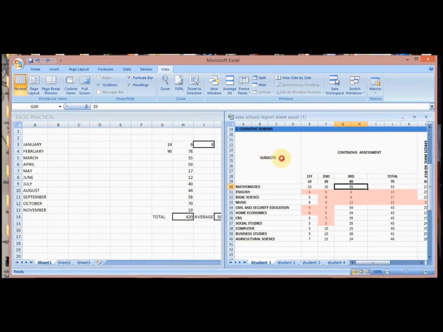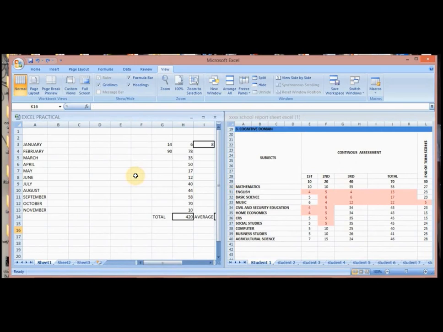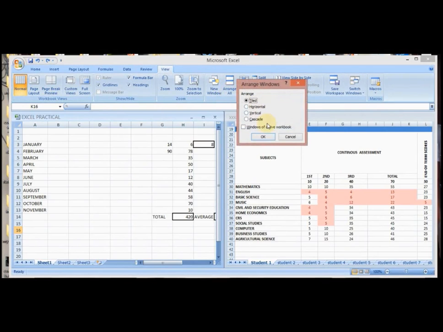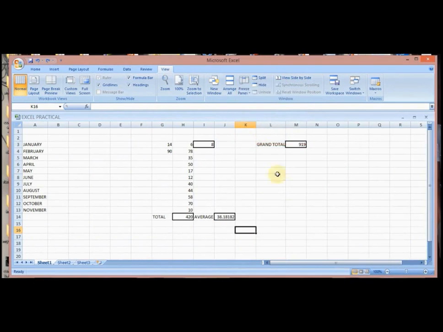So if I want to work on this, I click on this and work on it. If I want to work on this, I click on this and work on it. So these are under view. Let me go back to the normal worksheet.